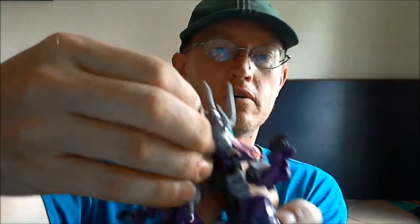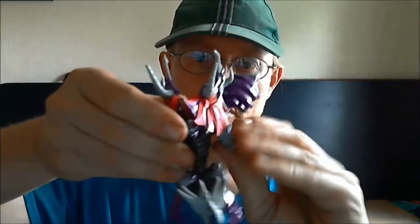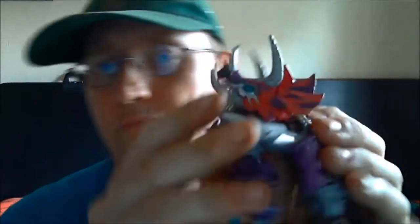Now, you then got to split the head open, and then you've got to, this is the tricky part, you've got to manoeuvre. I'm making a right hash of this. Got to pull these shoulder blade things the other side of the crest. So move the crest back, bring the, at least I think that's what you do. Now I've got it stuck. Right, okay.